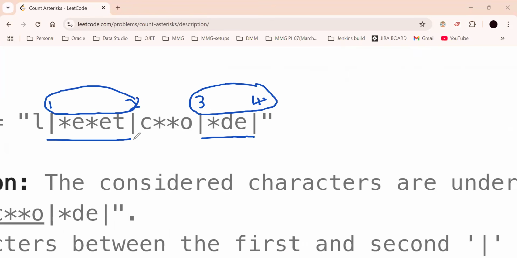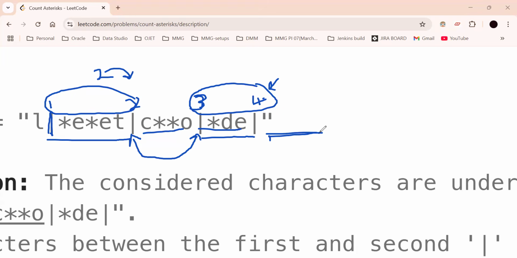So after 2, between 2 and 3, I can count, which means after 2 bars I can count. Whenever I encounter the third bar, I should not count till I encounter the fourth bar. And after that, I again count.